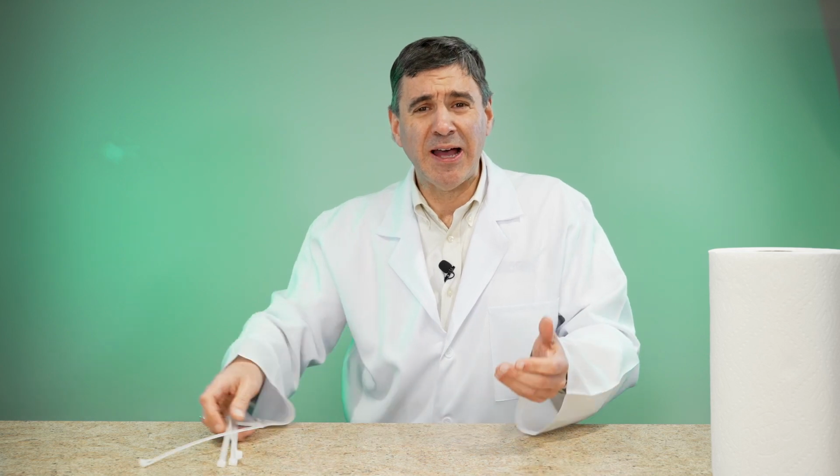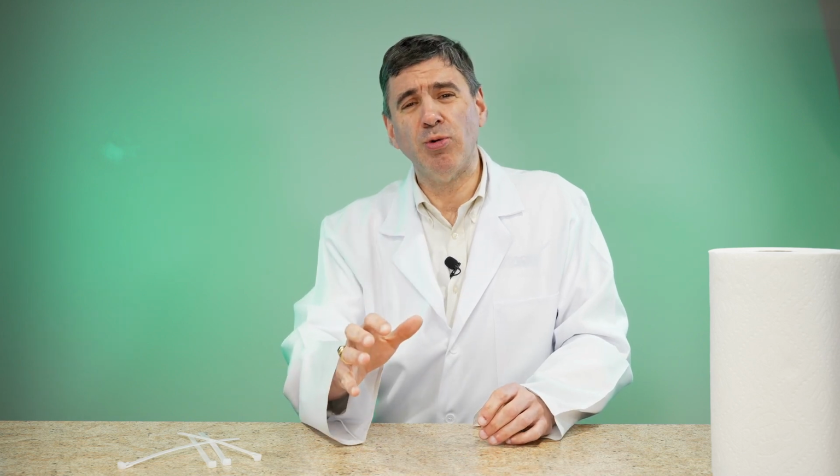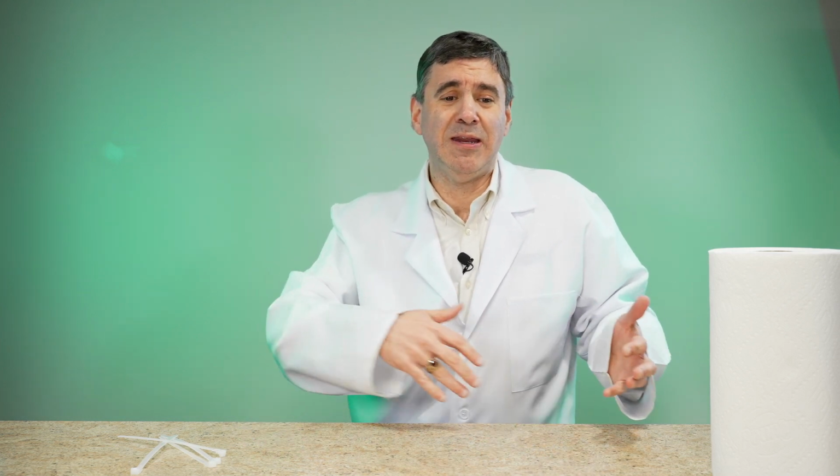Now, how many times has this happened to you? Maybe you've reached into a drawer, happened to me. And when you reach in that drawer, all the knives are supposed to be in their proper sheaths, but either your cleaning lady or someone else inadvertently puts the knife back on a slight angle. And what happens when you put your hand in that drawer reaching for something else? A laceration right down your finger.